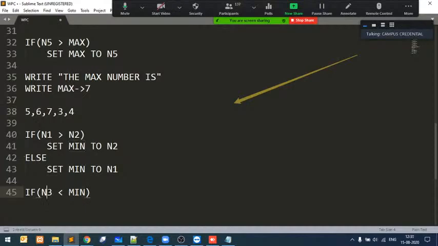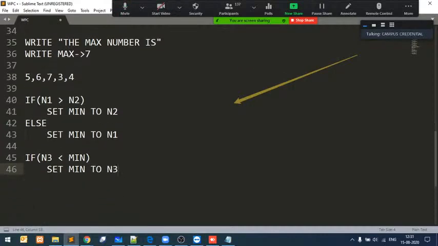Now 5 will be checked with 7. The condition will be false, and if it is true, then we need to set minimum to n3. But the condition is false, 7 is bigger than 5, so definitely we will leave this particular one.